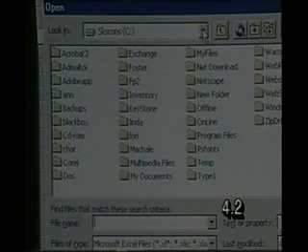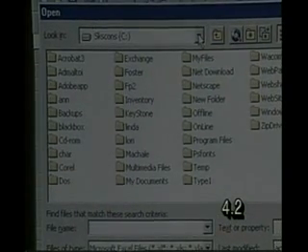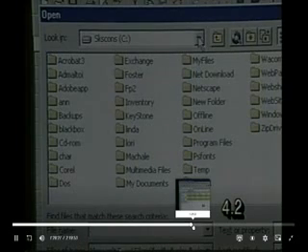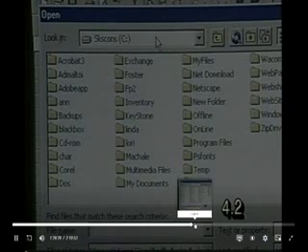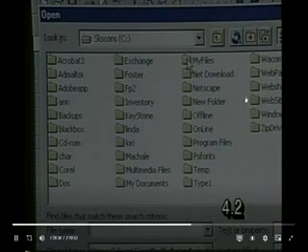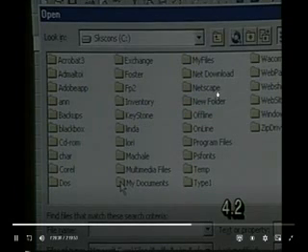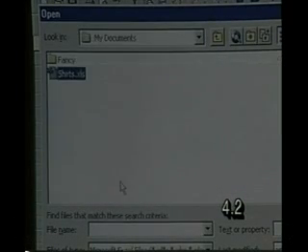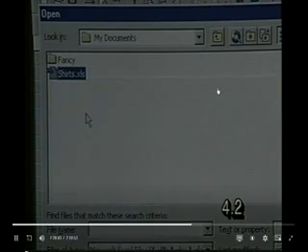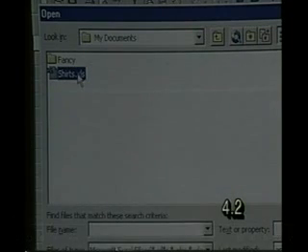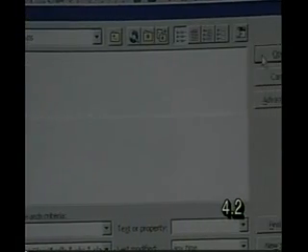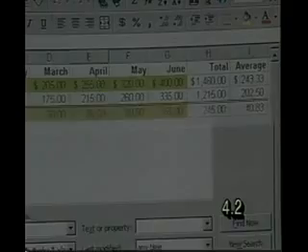And as before, when we were saving a workbook, we have the ability to open a file wherever it might be. And so in this case, let's suppose that it is on the C drive. You would have to know which directory to look at. So in this case, we are going to look at the directory called My Documents. Folder called My Documents. We'll double click on that. And there is the file we may have been looking for. It's called shirts.xls, an Excel file. And we can either double click on it or click on the word open. Double click on it is slightly faster.